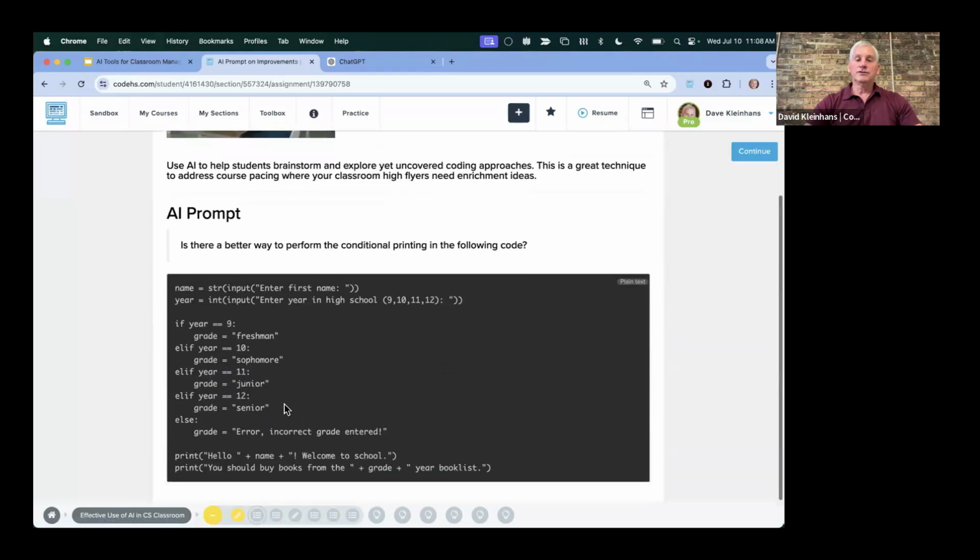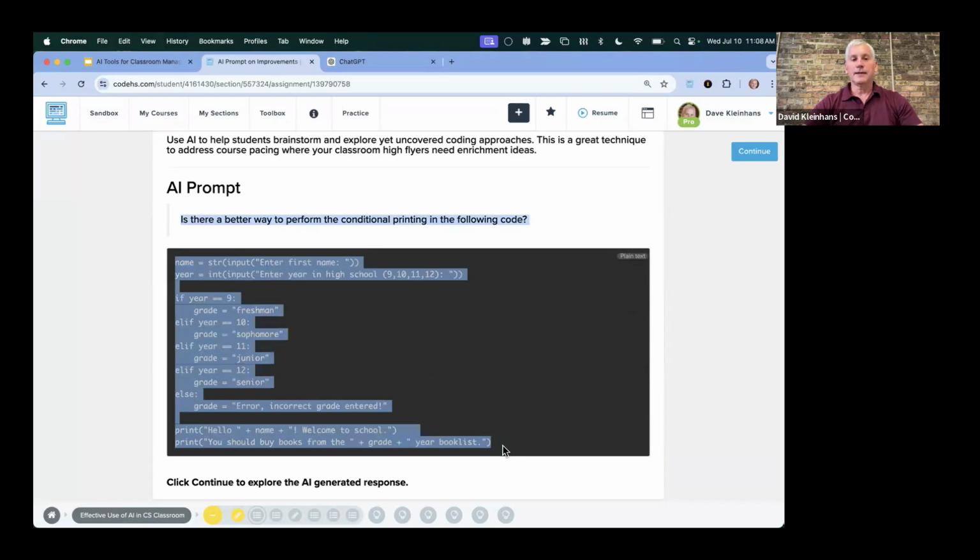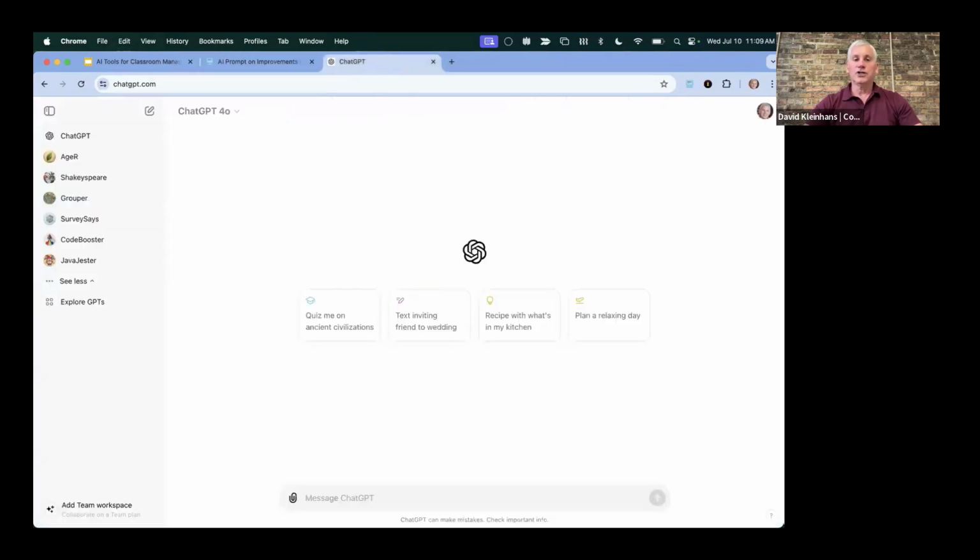The student says, I'm done. I said, in real life, yeah, you completed the assignment. But if you were a software engineer, I would say that's probably not the best technique you've employed. And it's all the one I've asked you to do. You should ask AI, is there a better way to do this? And so I'm going to do it with you as the student would. So I'm just going to copy that prompt and the code. I'll tab over to ChatGPT.